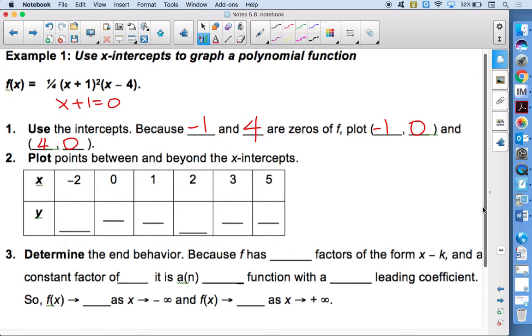Use the parentheses exactly as it's written. So if I'm plugging in a -2, I would have -2 plus 1 squared, and then -2 minus 4. So that's how you should plug it in your calculator. See if you can fill in that table of values. So the goal today would be to take what we did yesterday in class, that investigating activity. Using the x-intercepts, can we now graph a couple more points to see what the graph should look like?